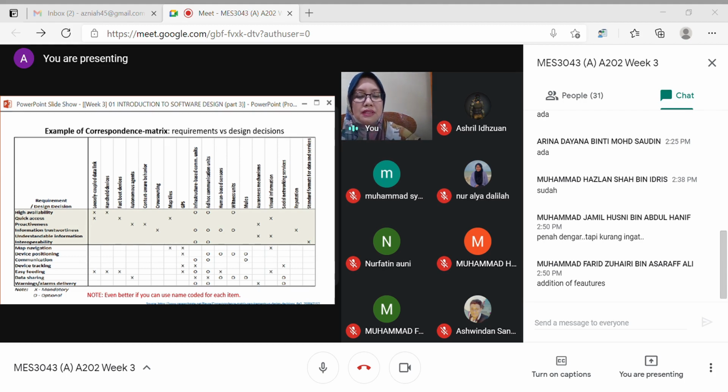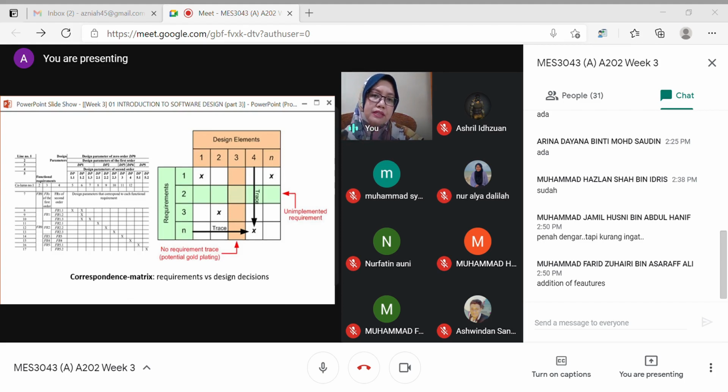Faham ke? Something coded like this one, on the left, FR1, FR2, DP1, DP1.2, 1.3, under DP1, DP2, so they have different categories. For example, you have GPS, so DP1 is about GPS, so they are a small element or component related to GPS. So what are the things that they should put in?